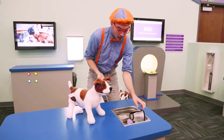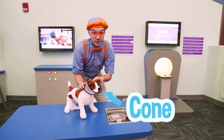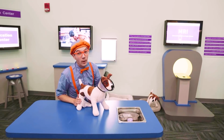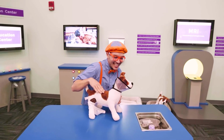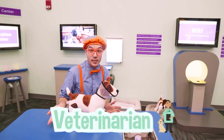Yeah. And the last thing we wanna do is put this cone around its head because sometimes puppies get really playful and they take off their bandages. We don't wanna take it off until he's all better. He is so cute. Yeah. I love being a veterinarian.